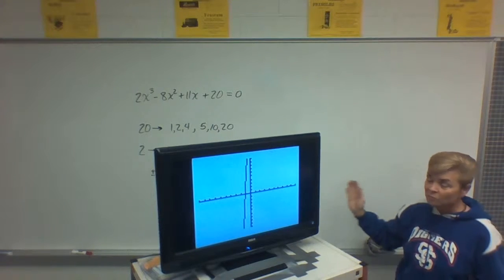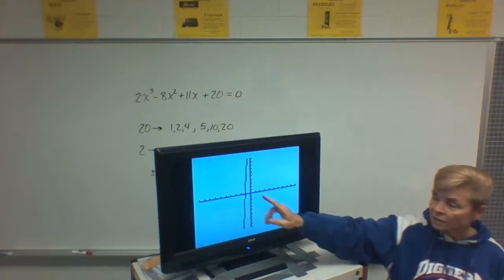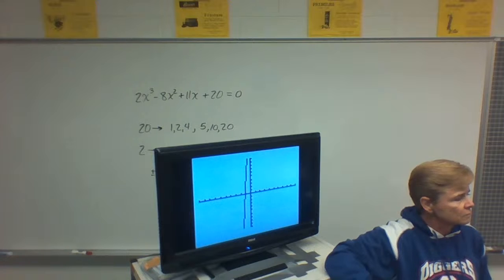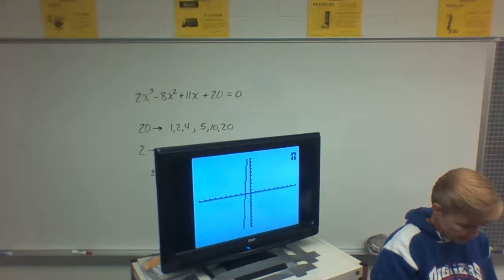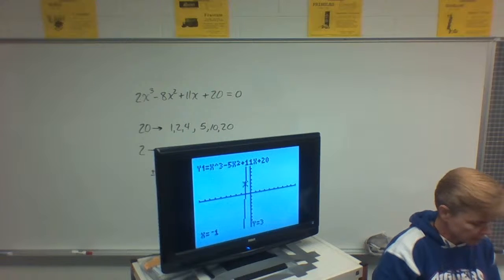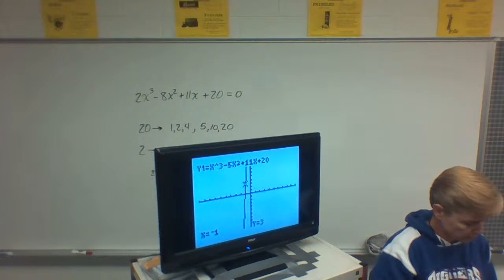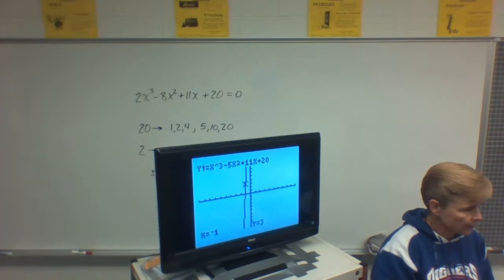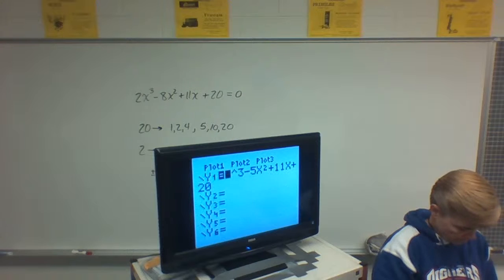Of the 16 possibilities we generated, which one should I choose? -1. So we go second calc, value at -1, just to verify it's not -1.02 or something. Uh-oh. It's not -1. I'm going to have to go find the rest of it. See how that turned out to be -1.3? Plugged it in wrong. Oh, did I? Oh, good. What's it supposed to be? 2x. Oh, 2 in the front? Yeah. Insert a 2, okay.